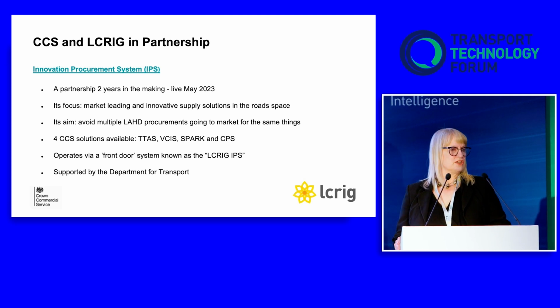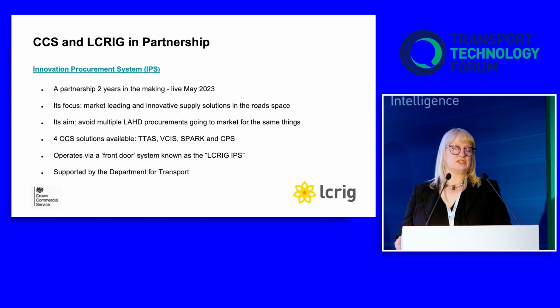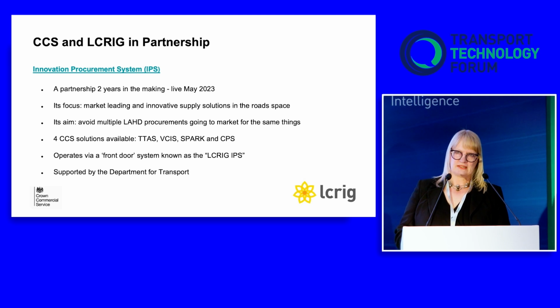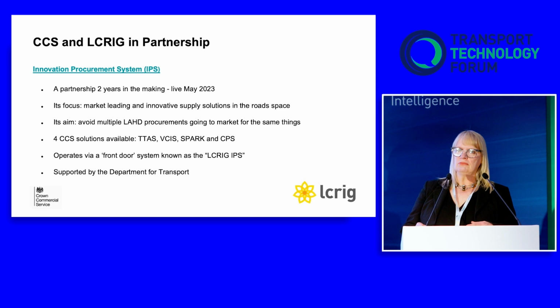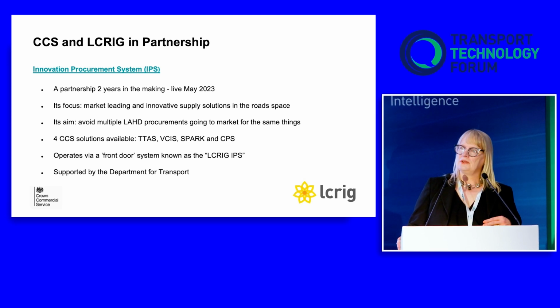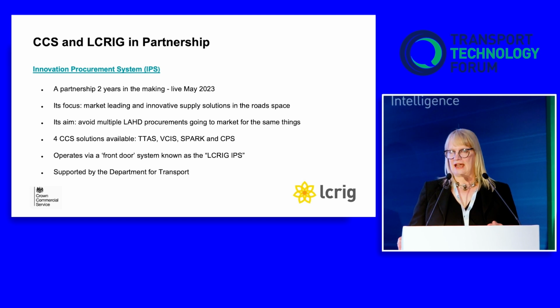So I first spoke to Darren and to Suzanne, and then we spoke to Martin Duffy, the ex-chief exec. And Martin was so passionate about what he wanted to do. And we got talking, how could we work together? Because Martin's dream was one solution, innovation, bring in the SMEs, grow the suppliers, grow the market. But how did he get a route to market? How did he stop or slow down local authorities going out to market for the same thing? And we had a conversation about that. How could we do it?